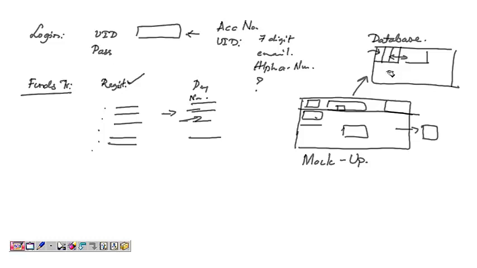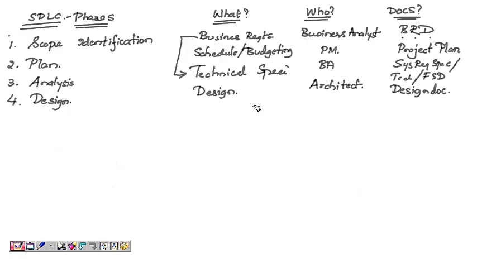And on the front end also the user interface has to be designed. Okay, the logic has to be written. What are the steps to be followed? Okay, how many programs to be written? So the entire logic development has to be done by the designer. Design of the user interface, design of the database has to be done by the architect. Okay, in the design phase.